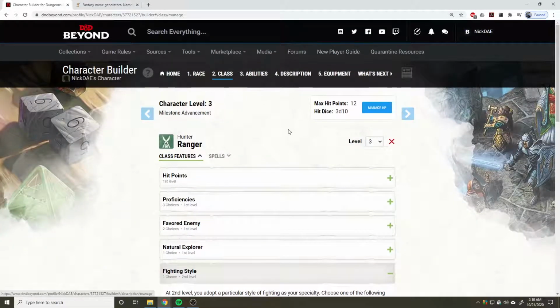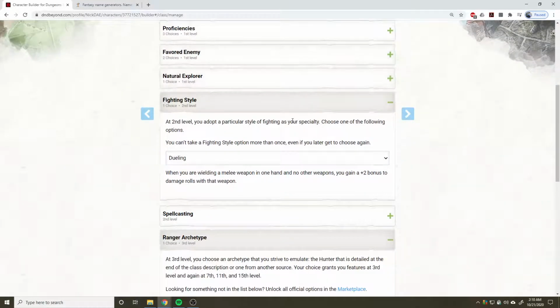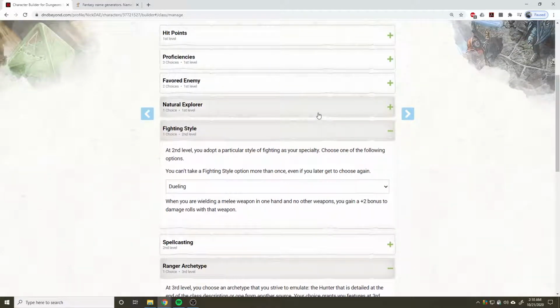Again, it's going to take forever for me to go through all of the details. But worst comes to worst, pick something that sounds awesome. You can always have fun, and you can always talk with your DM about adjusting it later. Worst comes to worst, you can always create a new character once you find your D&D legs, so to speak.